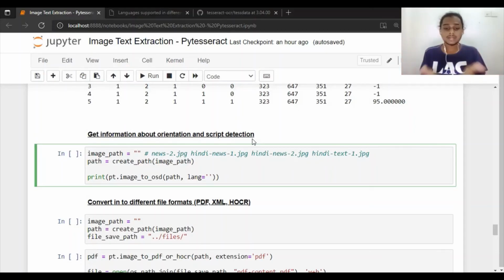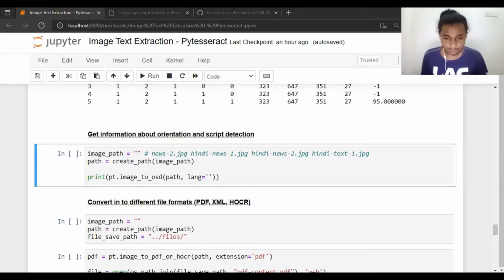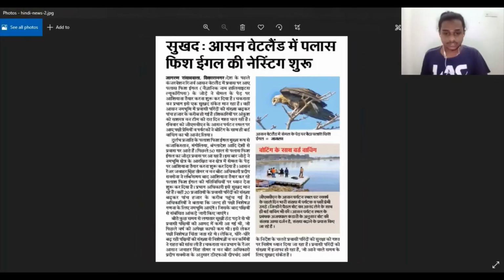Otherwise this piece of code will not work properly. So let me show you an example. Let me pick a simple image from here.